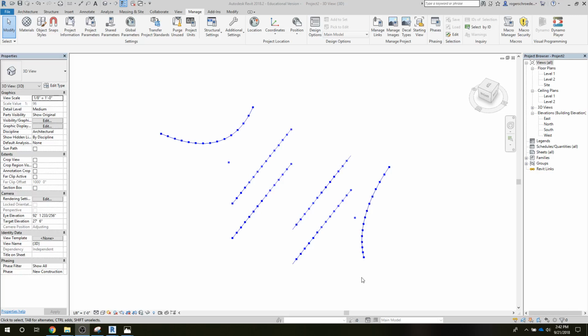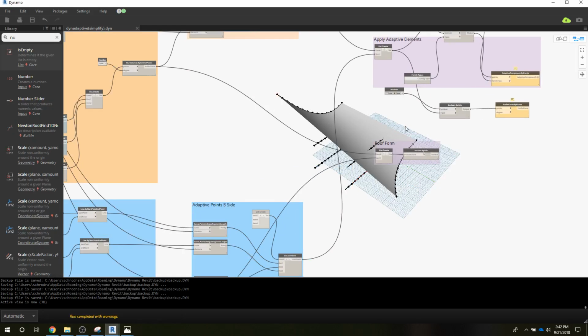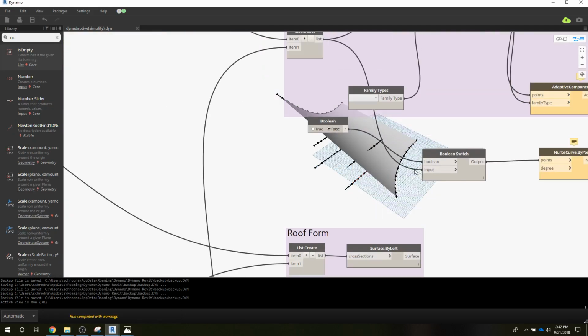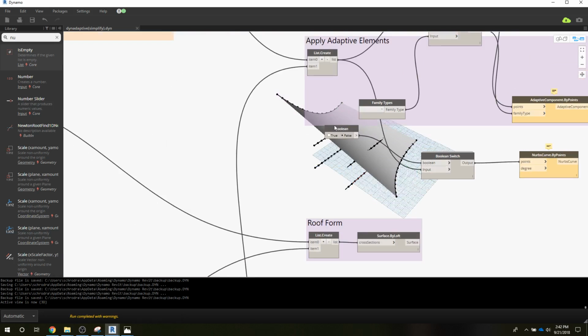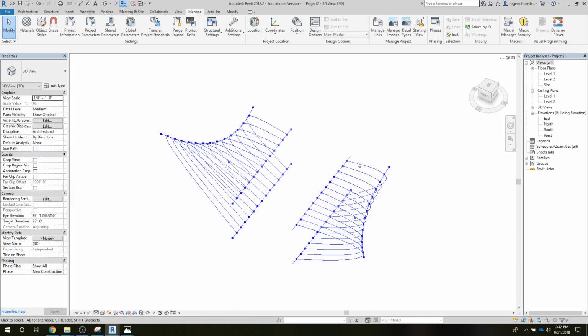Okay, we're going to start building our wood project in Dynamo by creating our lines that are necessary to define where we want to put our adaptive points. I have Dynamo open for the final project, and I've just turned things off so it looks a little bit simpler. But I've created a NURBS by point just to connect everything together. It gives you a little visualization here. I've turned the NURBS lines on. You can see these curves that will be where we will attach our adaptive component.